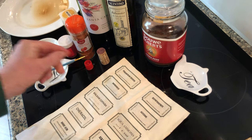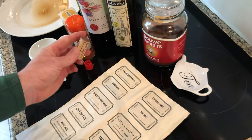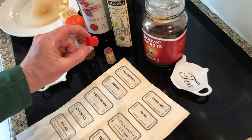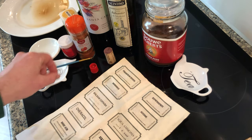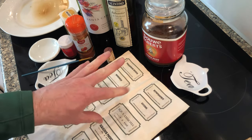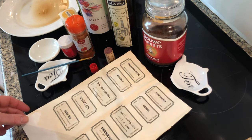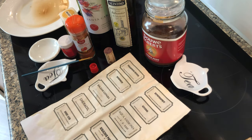And I've also got an old wine cork for doing little stamping marks. And this is just a lid from a squeezy tube thing and a little paintbrush. So the idea is to create some authentic looking stains, imagining that these have been on the shelf of a chemist shop over 100 years ago. So let's get started and let's see what cool effects we can create.